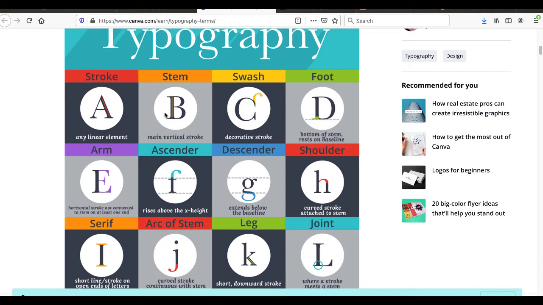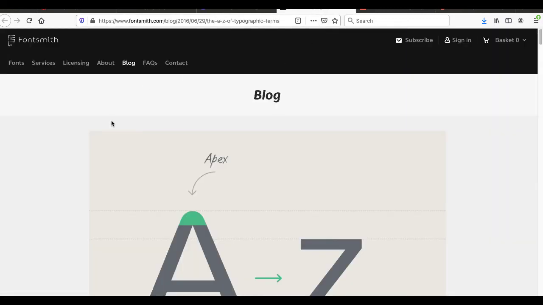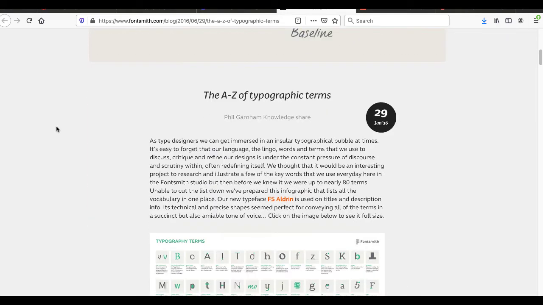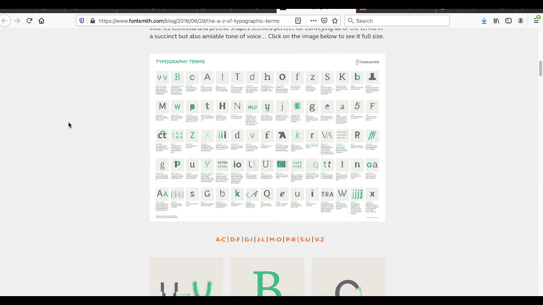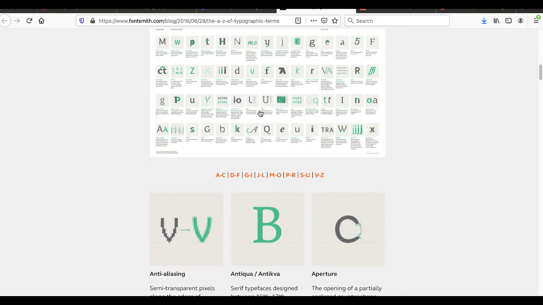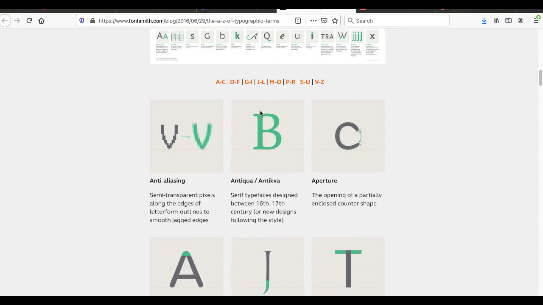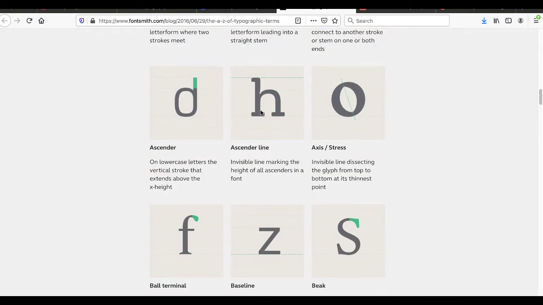These are a lot of definitions, but it's important that you start looking at what they mean in different cases. Some you may find like, well, this doesn't have X, Y, or Z, and that's okay. Not every letter in every font is going to have every vocabulary word. Here's an A to Z of vocabulary typography terms. Now, this is getting a little bit past our anatomy. So make sure you're looking at the ones that have to do with anatomy, but I think this is a great resource and all of these definitions are pretty important. So, nothing is going to go to waste here.